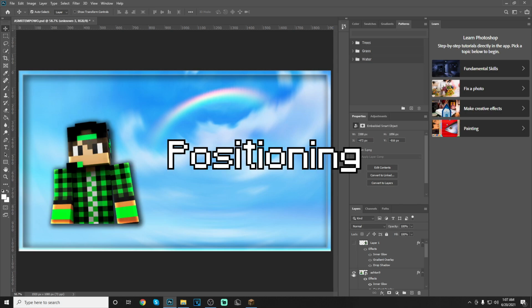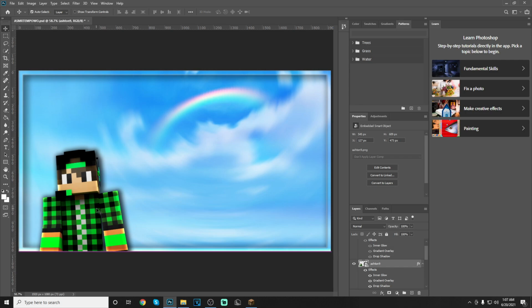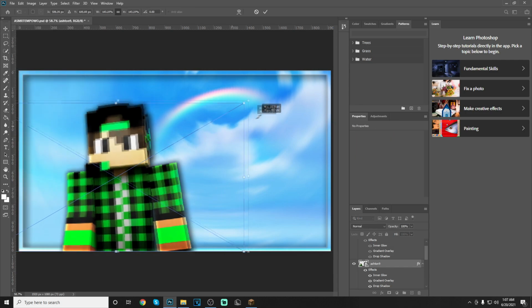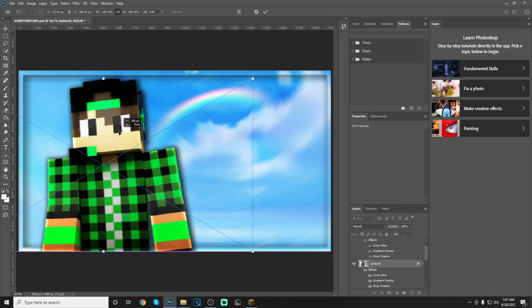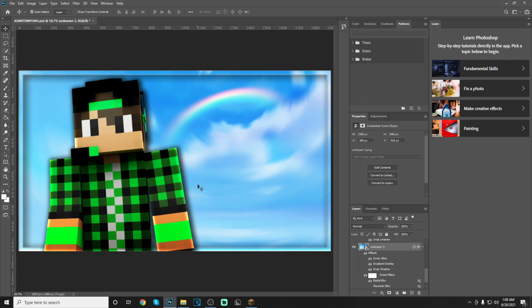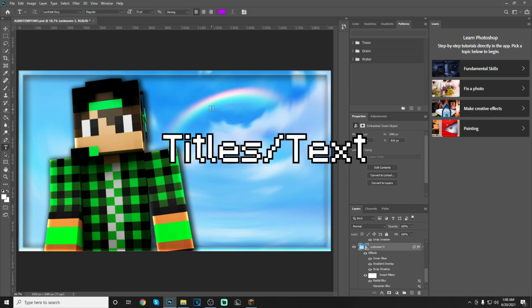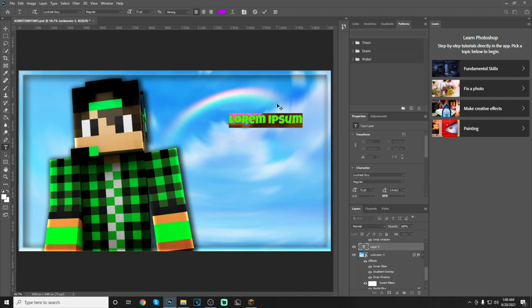For this one, I'm going to be using a render, and I'm going to be putting the render right over here. If you want a larger render, you want to do scale, and you want to make sure you make it as big as possible. So I'm going to make sure it goes all the way out, like right here. So now that I have the render position, we're going to make the logo saying how to thumbnail. So what I like to do is I like to use the luckiest guy text, link will be in the description, saying how to.